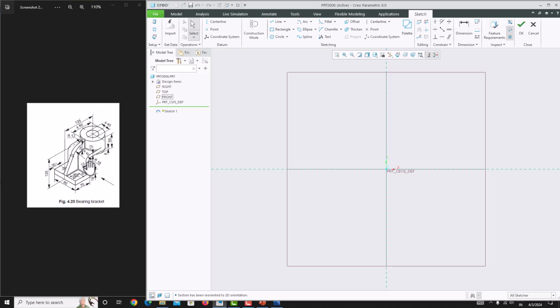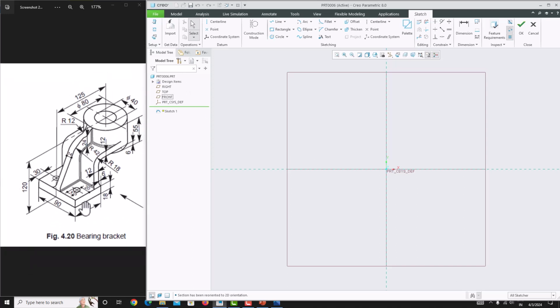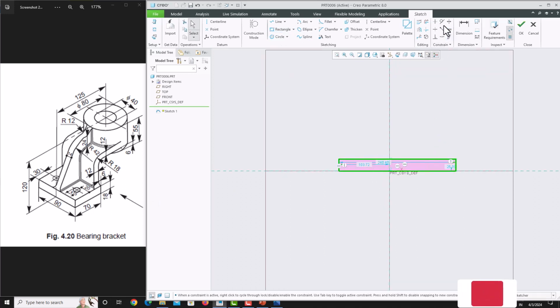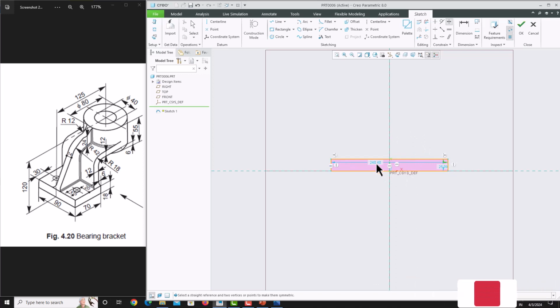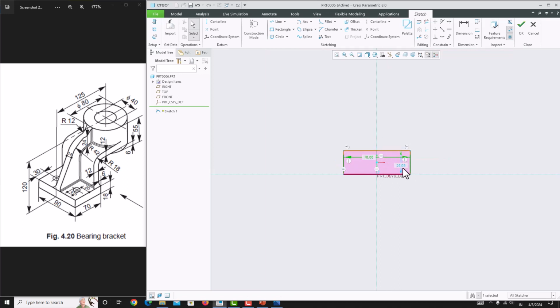Now we'll model this component one by one. First, base plate. Make it symmetric. Now this length is 70 and this height is 18.